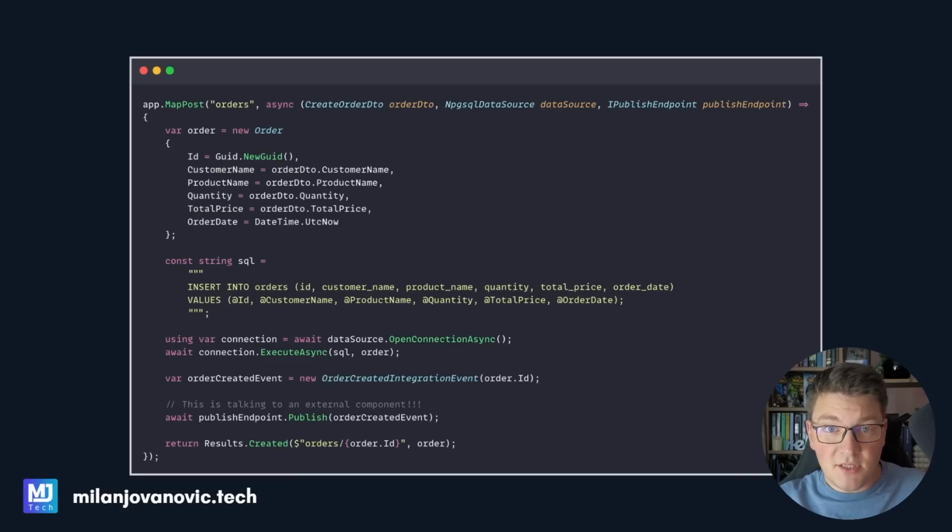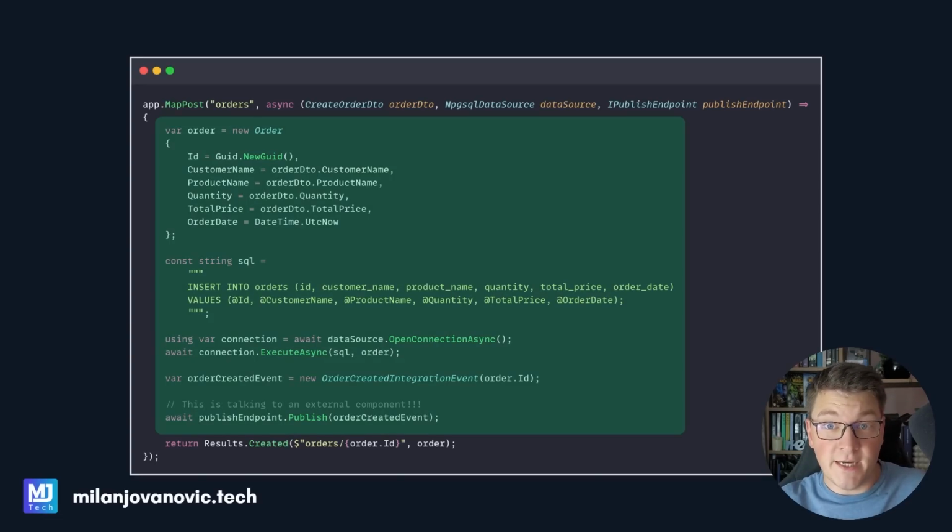So this is the same piece of code that I just showed you for sending a POST request to the Orders API and trying to insert an order and publish a message. Now everything works fine in the happy path where all of the services are available and all of our external communication with the database and the queue completes without any issues. However, we could run into a situation where the database insert fails, and this is also alright because we're just going to revert the transaction and we won't store anything in the database. We also won't publish anything to the message queue.